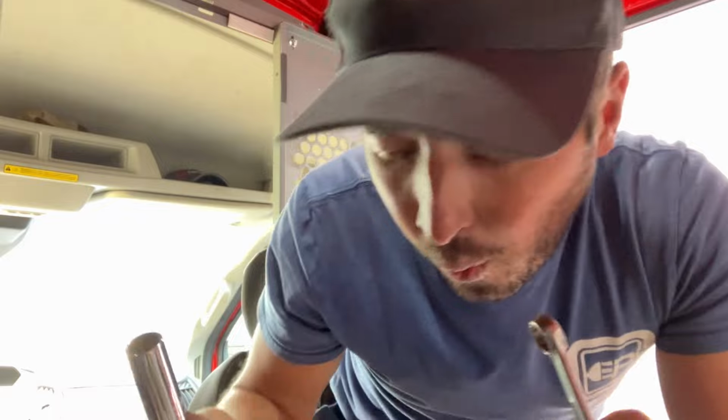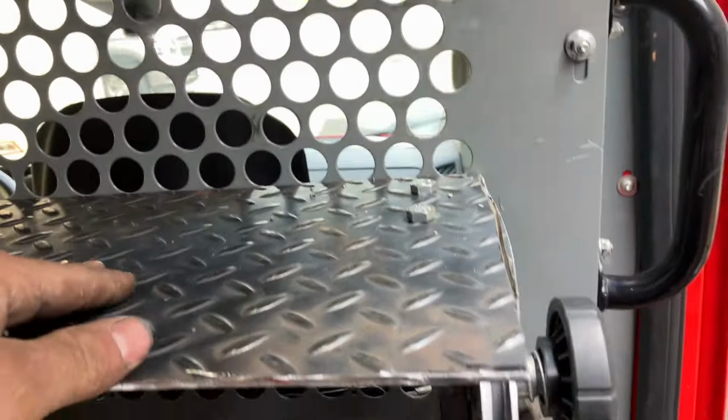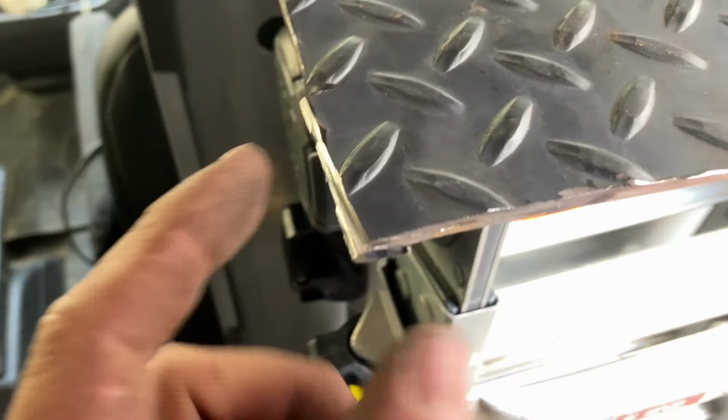I was wondering why the fit was close, but not. The stupid thing's in metric. I mean, honestly, I think the rest of the world should just get on this American half inch, three quarter, one inch. It'll just be a lot easier for everybody. All right, I think I'm gonna go through with the grinder again and just get all these sharp corners and stuff.